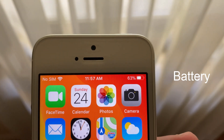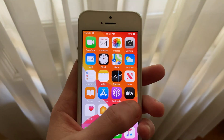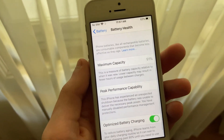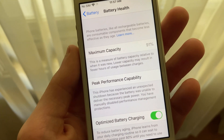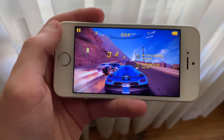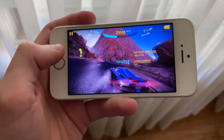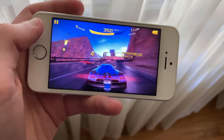Before we get into battery life, I'd like to mention that my iPhone SE is running off of a maximum battery capacity of 91% and has had a restart. However, I have manually disabled performance throttling in the battery health settings, meaning that my iPhone is not being performance throttled to maintain battery life and prevent restarts. In terms of screen on time, I have noticed a very slight battery drain. This battery drain is very insignificant, so it's really nothing to worry about as of right now. It's so insignificant that you can still pull off a full day with light use while running iOS 13.5 on the iPhone SE.